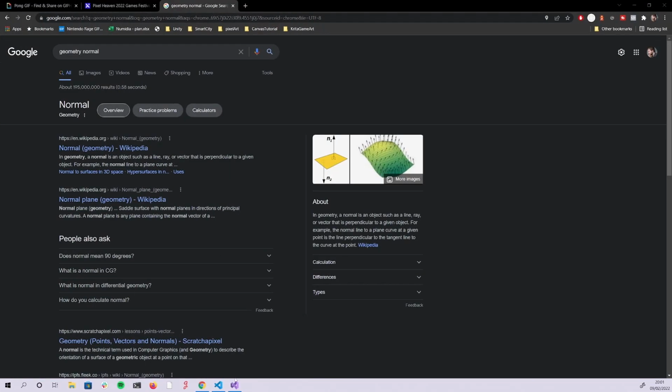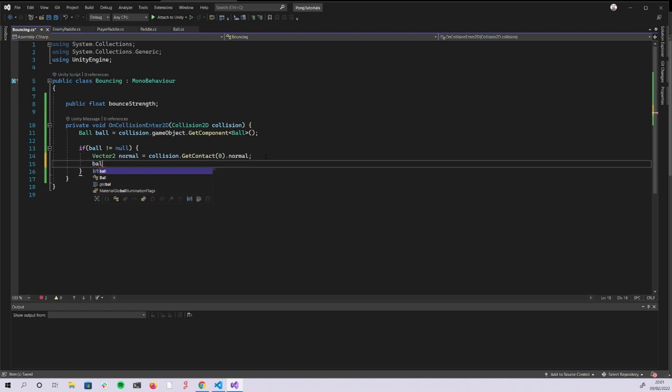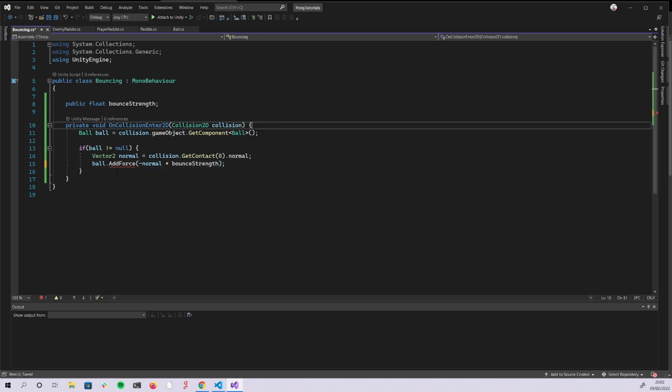So let me get back to the code. We have our normal, then we can just do ball add force minus normal, because we would like the force to go to the opposite side, times bounce strength. Sorry, add force.